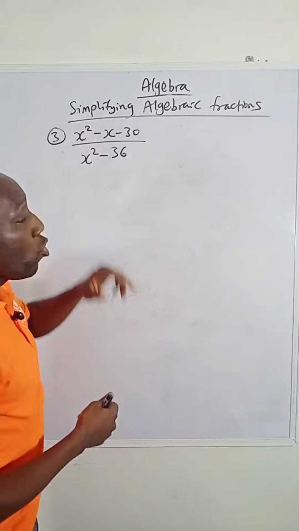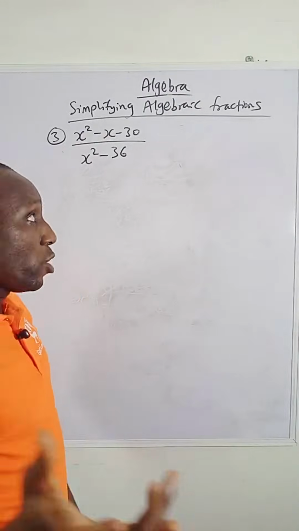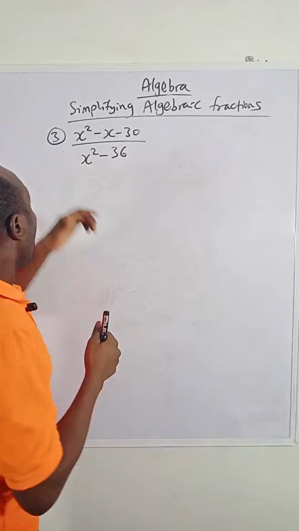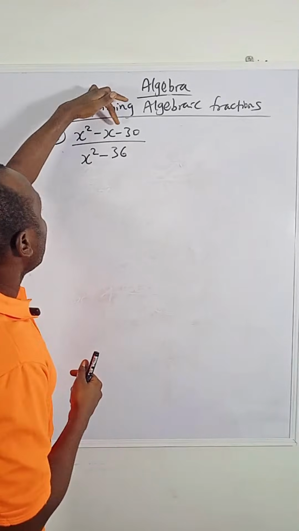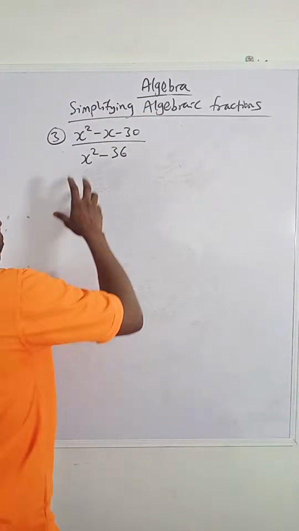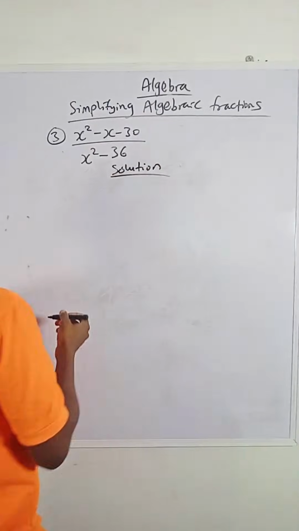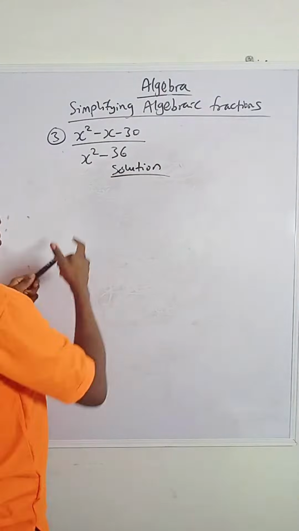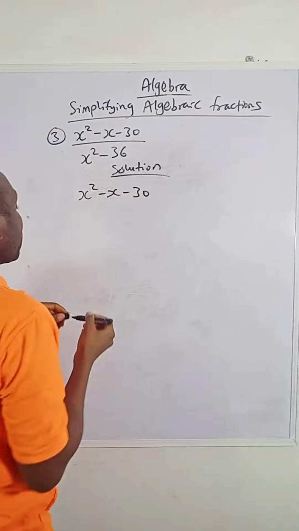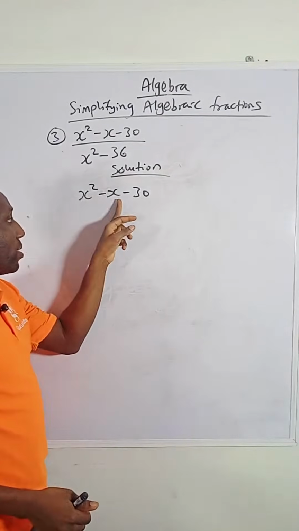This is a trinomial. It was covered in the first video lecture series we had on this topic. A trinomial is an expression that has 3 terms. 1, 2, and 3. How do we factorize this? I don't think we've done factorization, but for those of you who are well versed in it, this is how you factorize. Let me just pick out the numerator and let's factorize this. Now, look at this. x squared minus x minus 30.